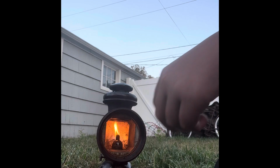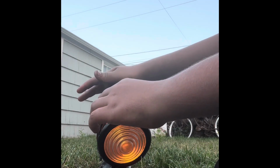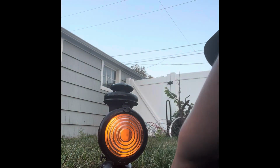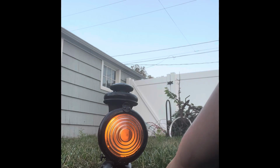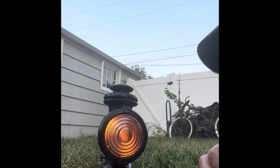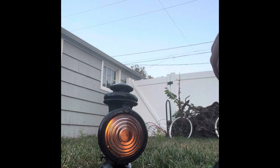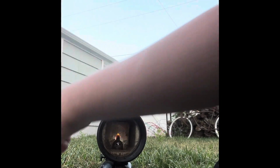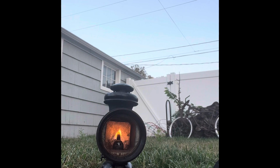All right, now that it's fully ignited, let's take a look at what it looks like. Wow, that's pretty cool. And it is working really good today. Look at that. Wow. So yes, olive oil does work really good for this kind of stuff. Look at that though, that is pretty cool.